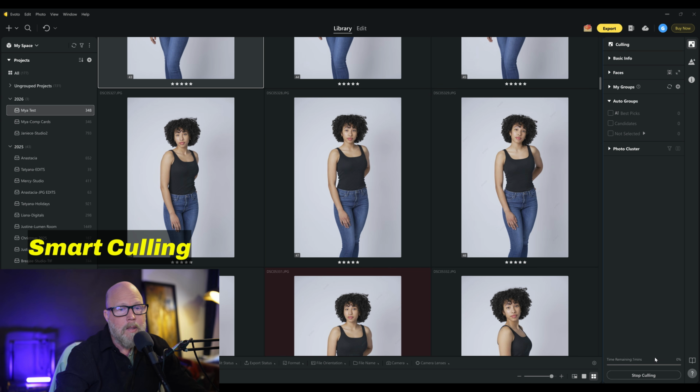Now the culling process, it tells you at the beginning, if you look down here in the bottom right-hand corner, it's going pretty fast. Now it will ramp up and speed up. So if you have 1,000 photos, initially it might say it's going to take 45 minutes. It will start ramping up. I've done like 750 shots, and it took like 5 or 6 minutes, okay? So initially it might look like it's going to take a long time. And this also depends on your processing power and the speed of your computer. I got a pretty powerful computer, so it's going through these 350 photos pretty quickly, as you can see.